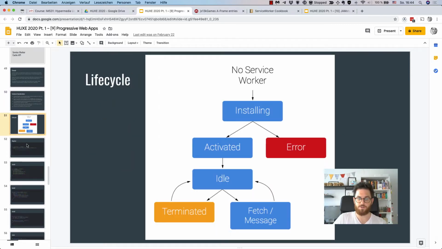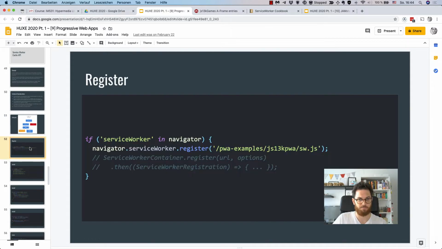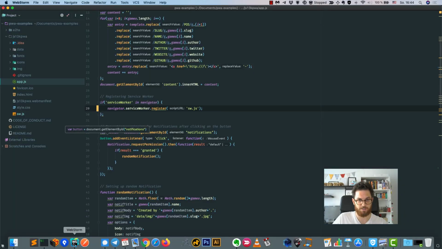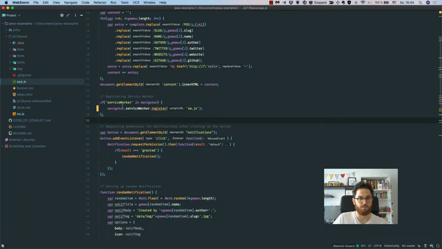Now, service worker has a specific life cycle, so in the beginning it's installed and activated, and then it just waits for stuff to happen. If you want to add a service worker, you have to register it in your application. In the example application, it looks like this. There's just an index.html and app.js file, and the app.js first tests if service worker is available in this browser, and then it registers a service worker, which is usually in a SW.js file or something like that.